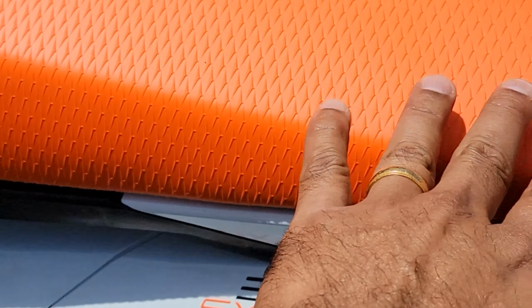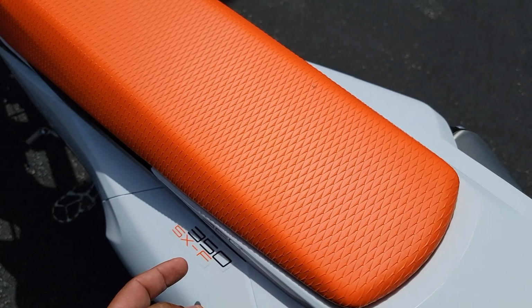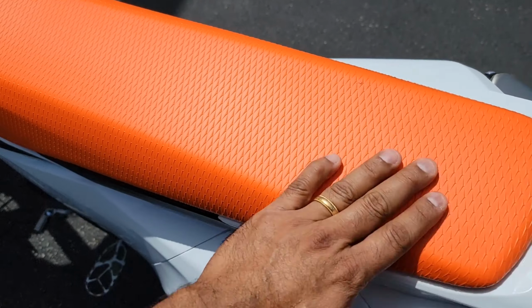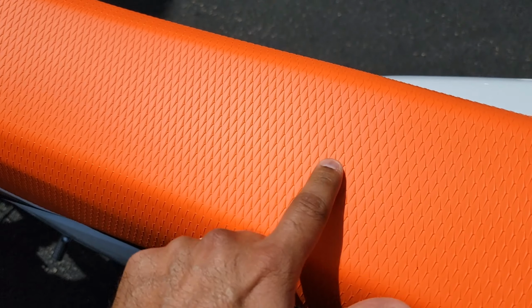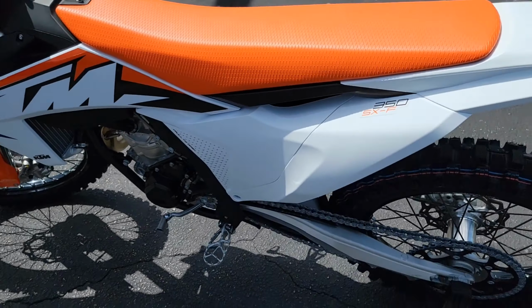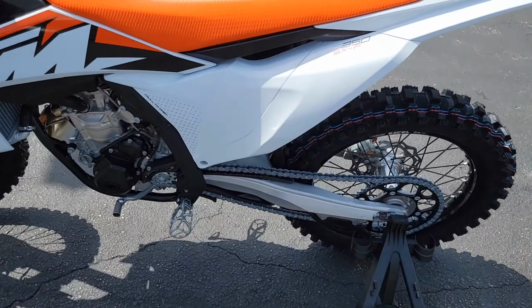Of course, your brand new seat. It's got a little brand new orange. One screw here, not like the two back here. Usually the other ones used to have two screws, one this side, one this side. This is one screw, and it's got little fins to it, so you can actually grip it, I guess. I don't ride dirt bikes, but I just like to do videos for you guys to watch.